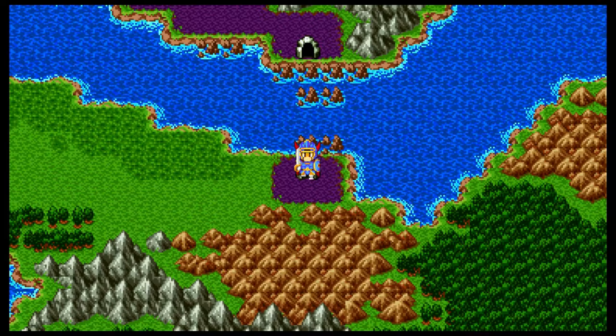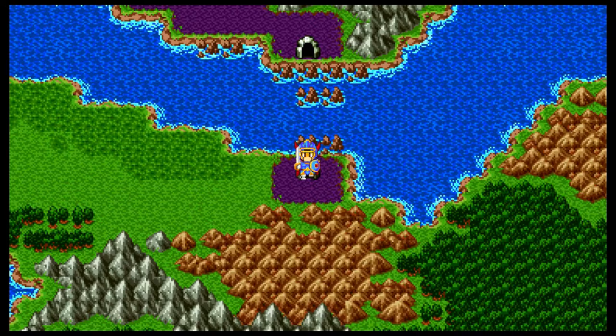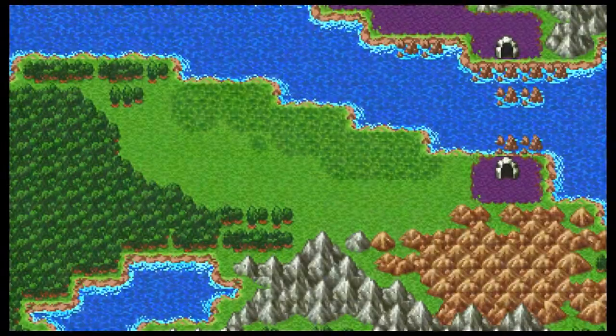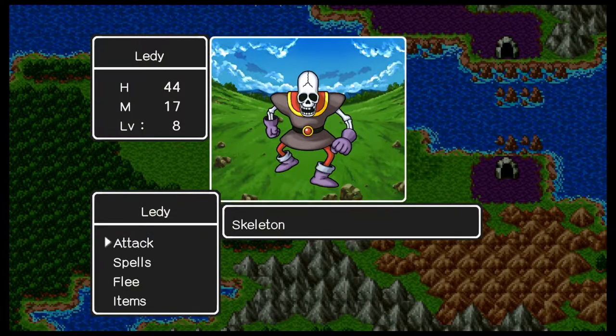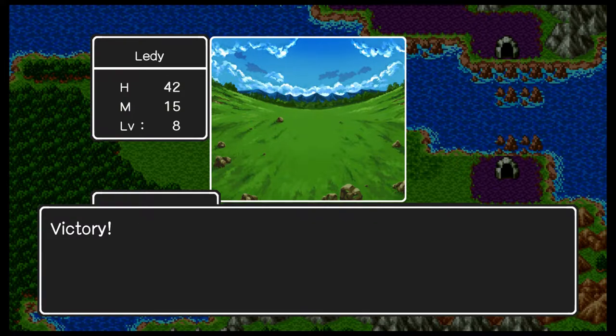So, with those new enemies to face, well, more importantly, we need to make our way to the... well, actually, let's first make our way this way. Come on, skeletons. Yeah, we're gonna cook you first. Cook and then tenderize, even though most recipes will have you do it in the opposite order.